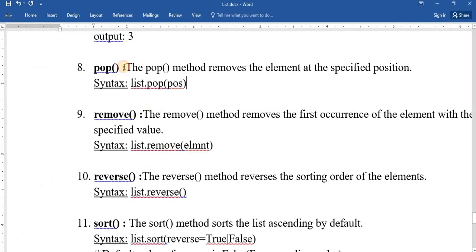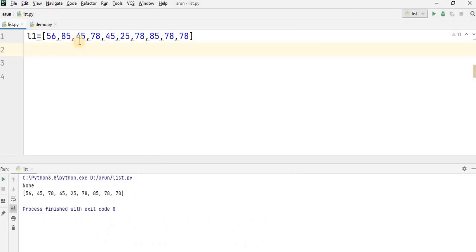So next function is the pop function. The pop method removes the element at a specified position. To use the pop function you have to pass the parameter position, for which position you want to eliminate the element. So in this list I want to eliminate the element at the second index, 0, 1, 2.